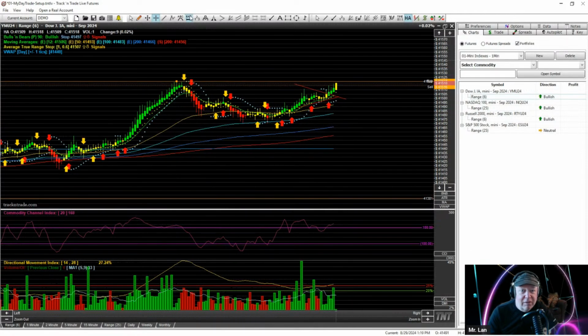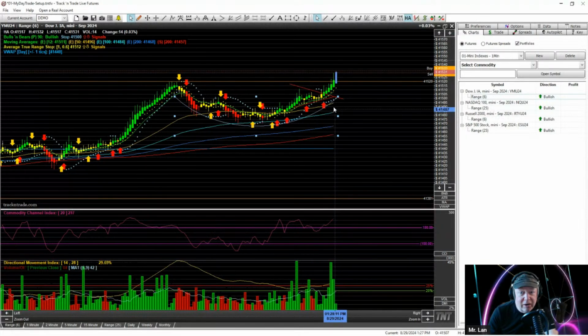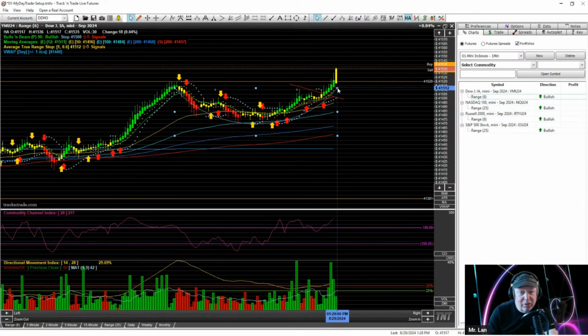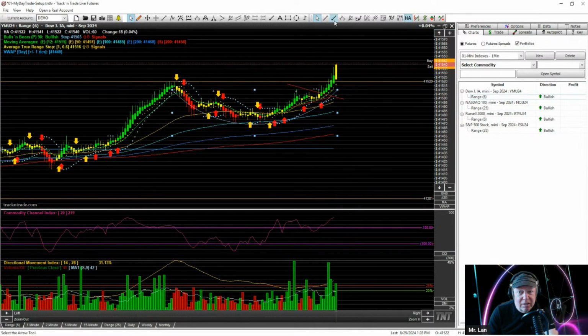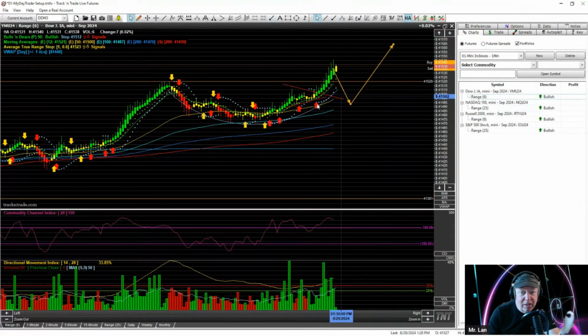We're making this kind of a big, long, rounded bottom, aren't we? Almost like a little cup here. So this is what we call, oh, what happened? Land can't draw. So kind of like this little cup right here. Usually when we get a cup pattern like that, just kind of this rounded bottom, we get what we call the cup and handle. So we'll oftentimes get a handle pull back like that, and then the next rally, we'll see if we get a handle on it. We may not. That might be the handle right there.